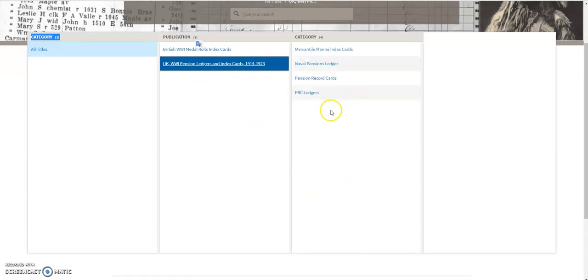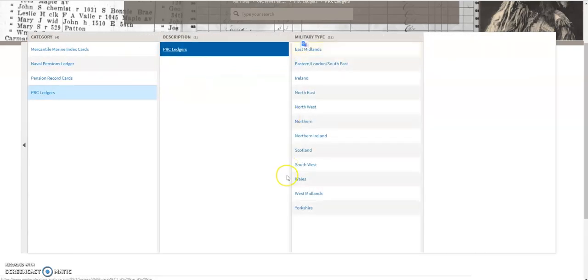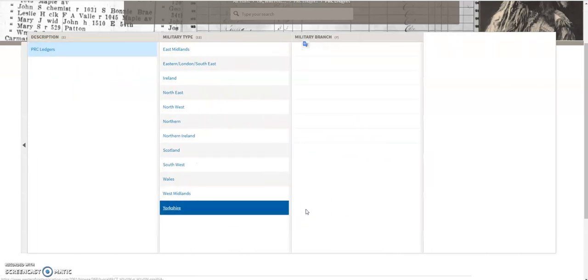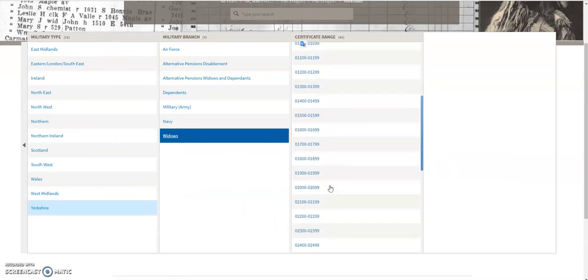Going back to the browse function, we'll look for 4W2346 using the procedure: all titles, pension ledgers, PRC ledgers, 4 for Yorkshire again. W was for widows, and we'll look for 2346, which is going to be in this range.